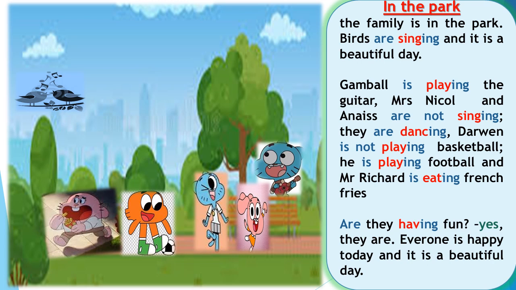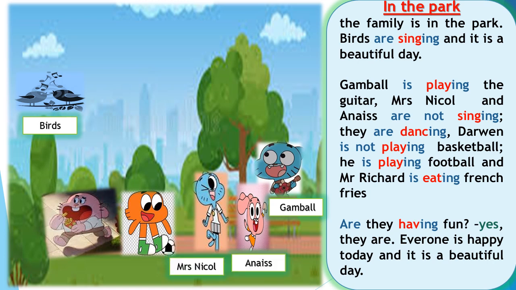In the park. The family is in the park. Birds are singing and it is a beautiful day. Gumball is playing the guitar. Mrs. Nicole and Anais are not singing. They are dancing. Darwin is not playing basketball. He is playing football. And Mr. Richard is eating French fries. Are they having fun? Yes, they are. Everyone is happy today and it is a beautiful day.